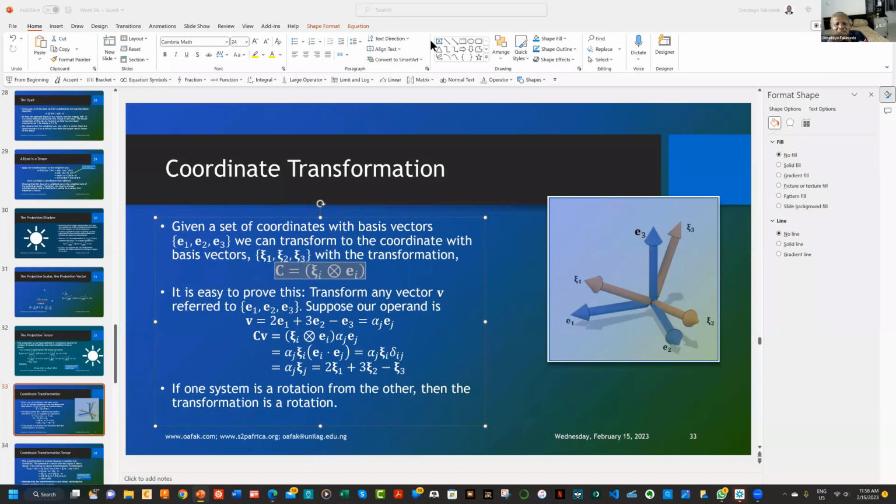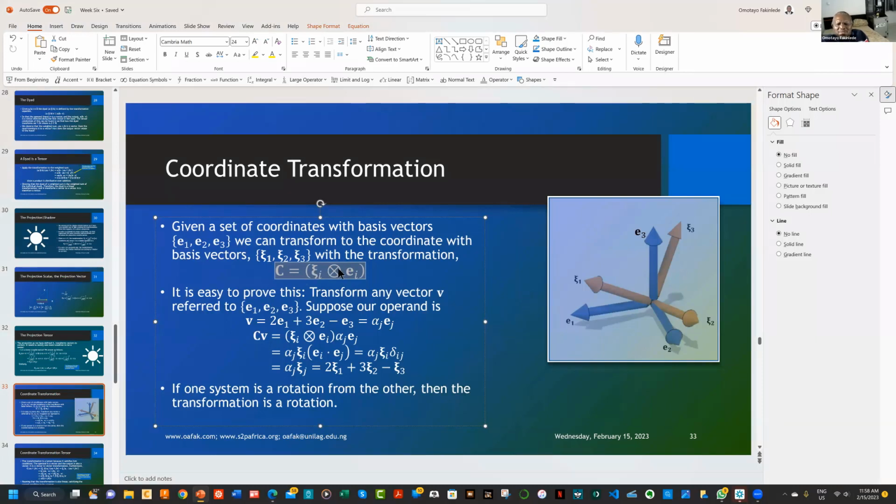But there's an easier way. James, Ajibola, Matthew, we need to show that it transforms a vector to a vector, okay? But there's an easier way. I'm telling the class there's an easier way. I can hear you, but there's an easier way. The easier way is to realize that this is a dyad. If it's a dyad, we've already proved that a dyad is a tensor.